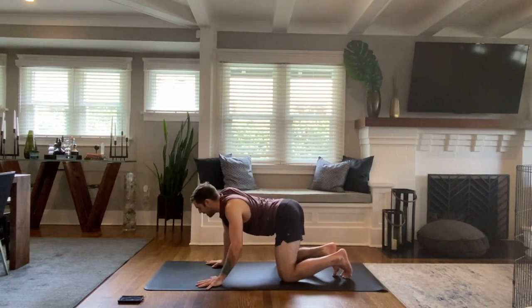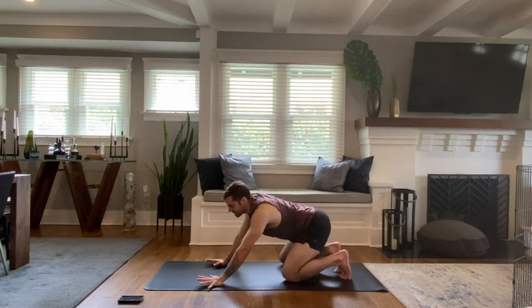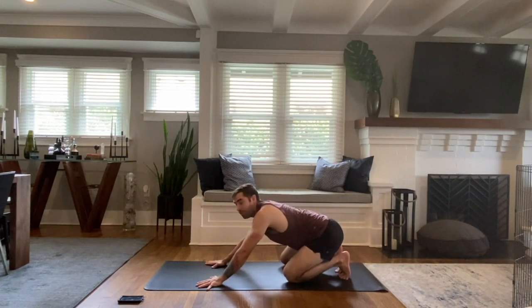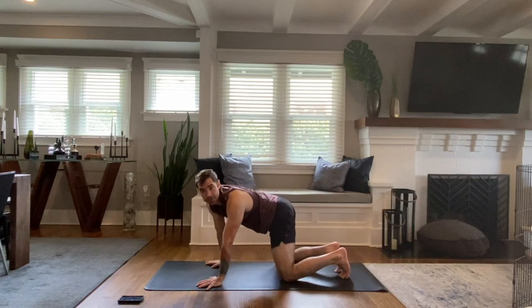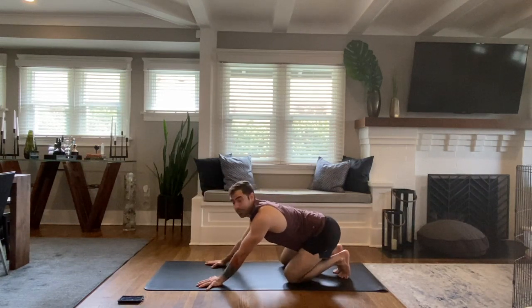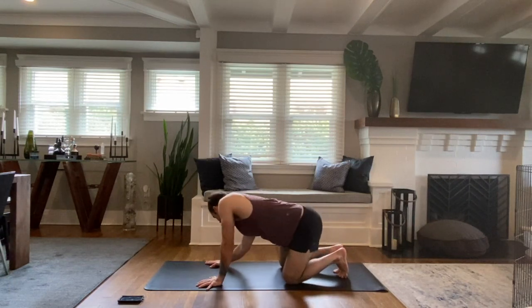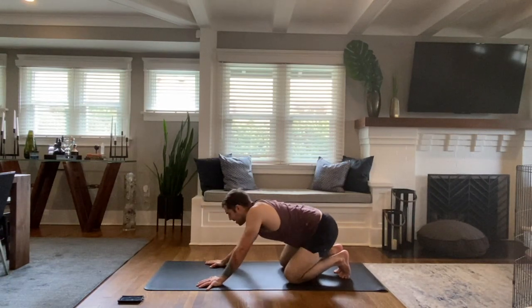My shoulders are tight today, so I'm gonna move more through my legs and kind of move around, just my personal preference. Today is going to be hopefully a shoulder heavy class or lots in the shoulders, so be prepared. And speaking of the shoulders, we're gonna get to them right away.